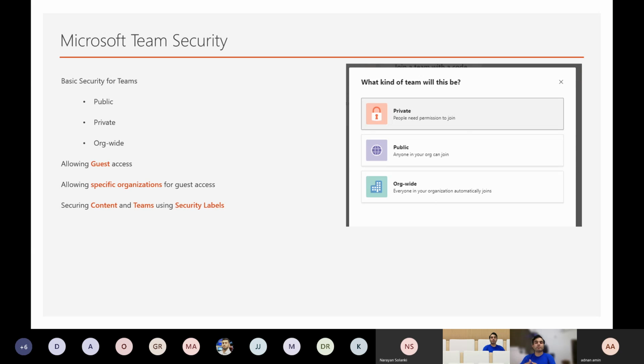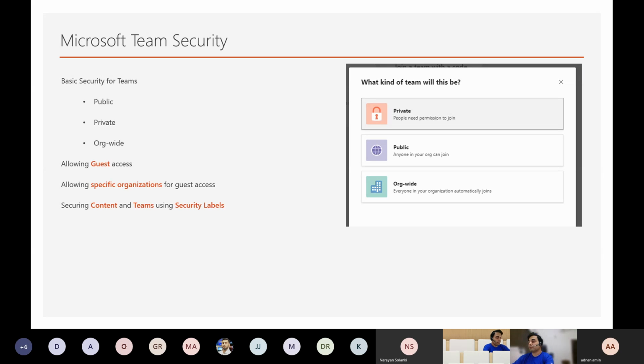But using sensitivity labels, you can also prepare policies for which types of teams can allow guest users, and which specific organizations are allowed for a specific team. So this is how you create the governance of your tenant.